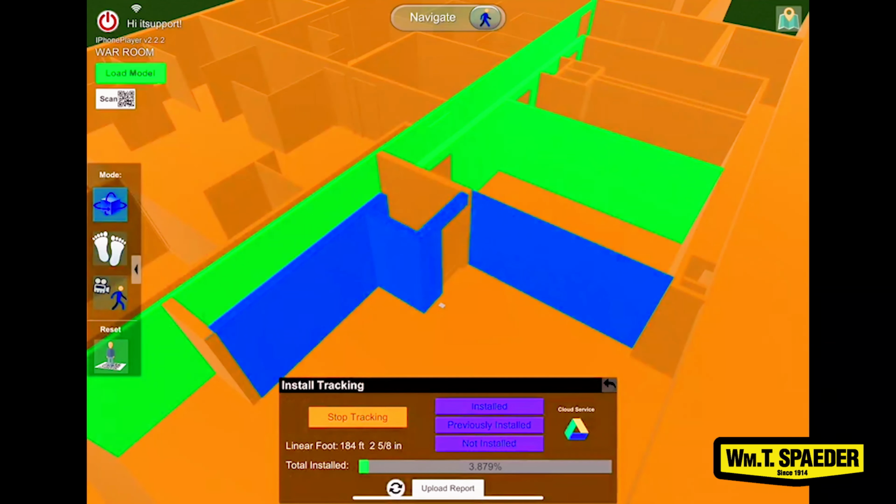And the other really cool thing about the install tracking is they have it paired with whatever cloud service you're using, so that you can go onto that cloud service and pull up a spreadsheet which will have all of the dates and times for the things that you've uploaded. So I can see when mechanical equipment was uploaded, when ducts were installed, and all that other kind of cool stuff. So it allows you to keep a better timetable on a job site.